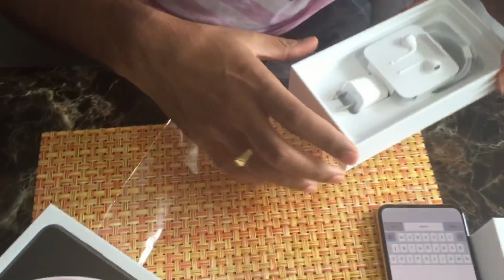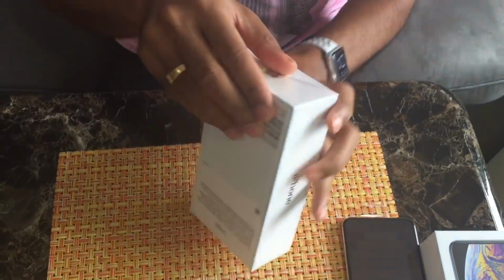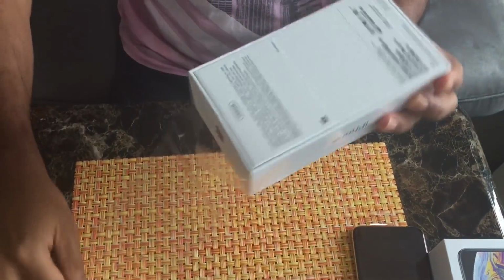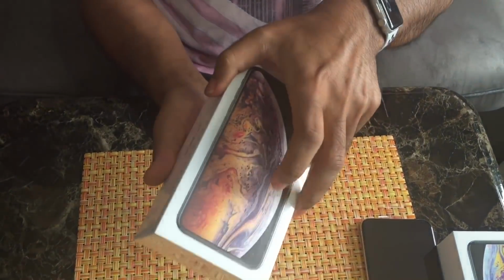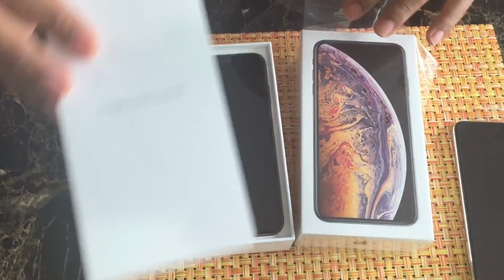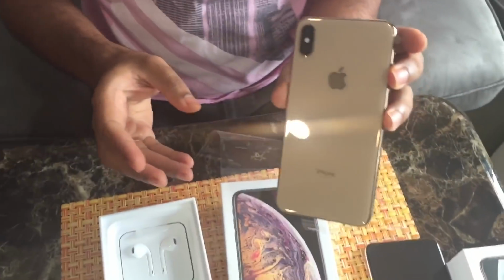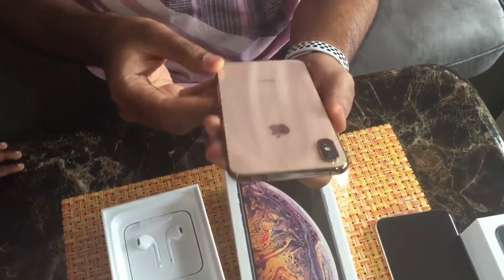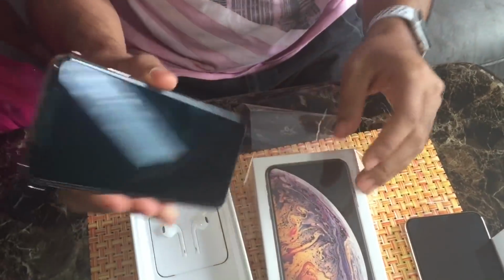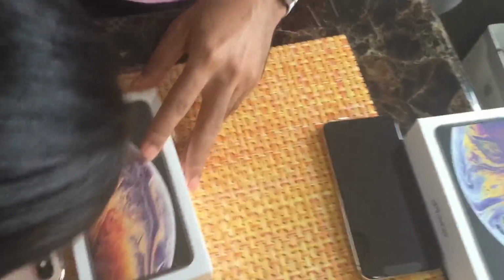Okay, now let's open the other one. So let's keep this aside. This one is a gold color. I know that gold color is for me. Oh wow, it looks good. Gold, gold. Which color phone do you like better, Kanak? You like the gold one better? Let's keep both of them together.